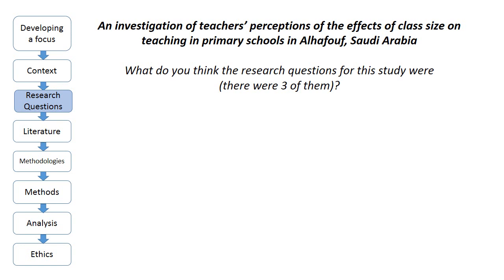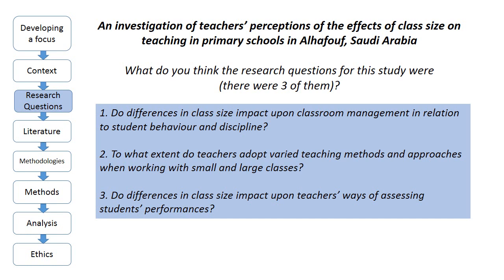There were three of them. If you want to try and guess before you have a look, just pause this video now, jot some ideas down, and then start to play again to see what the actual answers are. In the case of this study, these were the three questions that the students selected. Do differences in class size impact upon classroom management? To what extent do teachers adopt varied teaching methods and approaches when working with small and large classes? And do differences in class size impact upon teachers' ways of assessing students' performances?